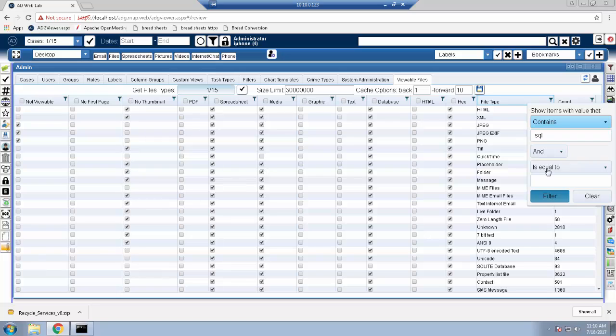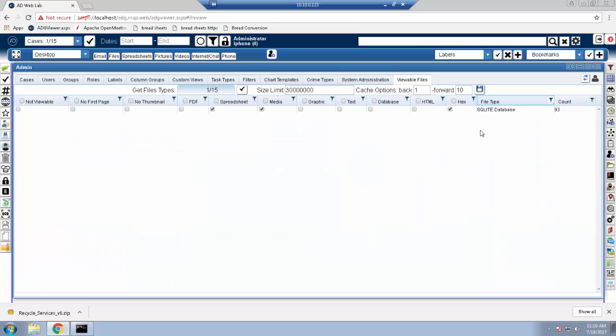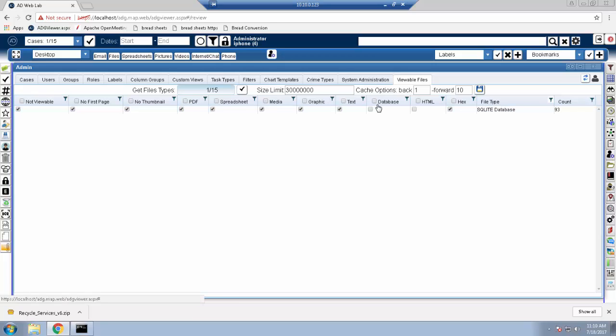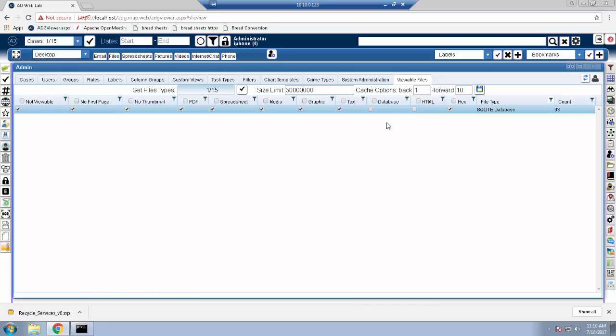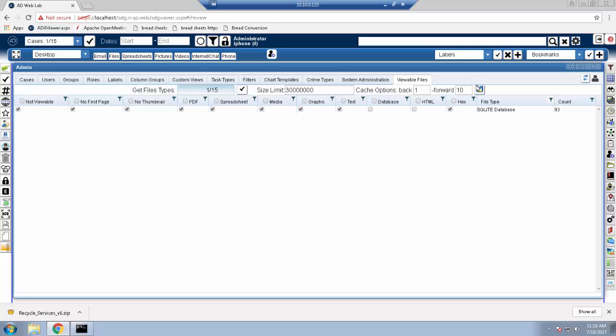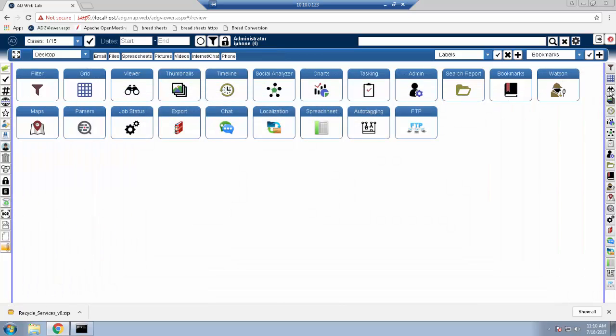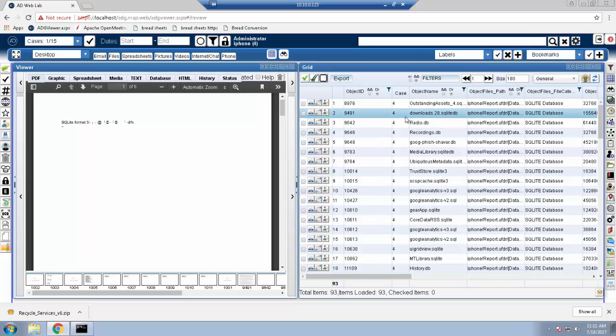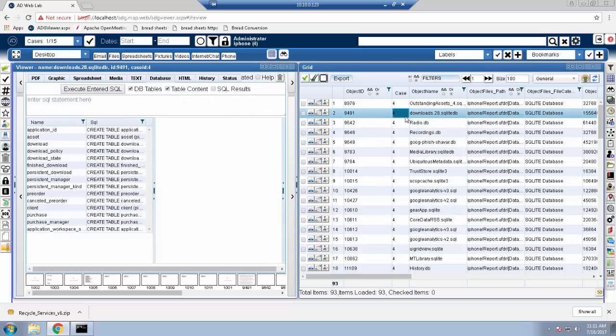SQL contains filter. Okay, so I really don't want to try to open up the SQLite database in anything other than the database view. I'm going to show you the HTML view, but given I have the database view, generally I wouldn't even want to do that, but I'll just leave it like that for now. Okay, so that's saved. So that was just a simple point I wanted you guys to see because it can be quite annoying. All right, let's go to another database here.